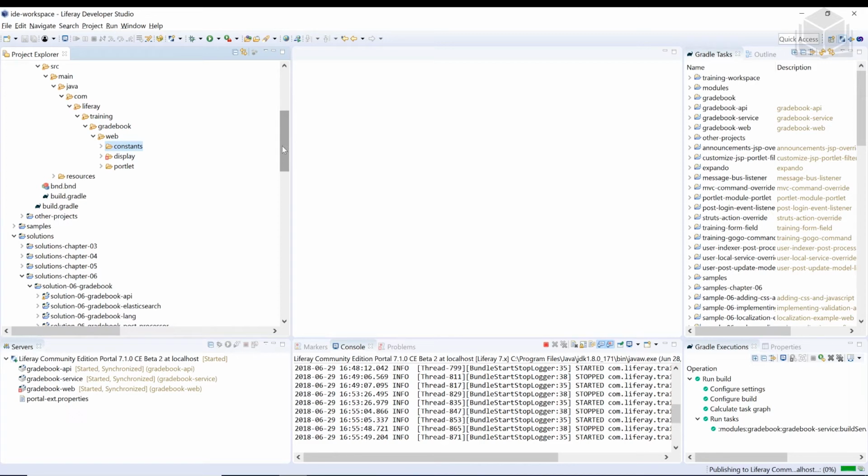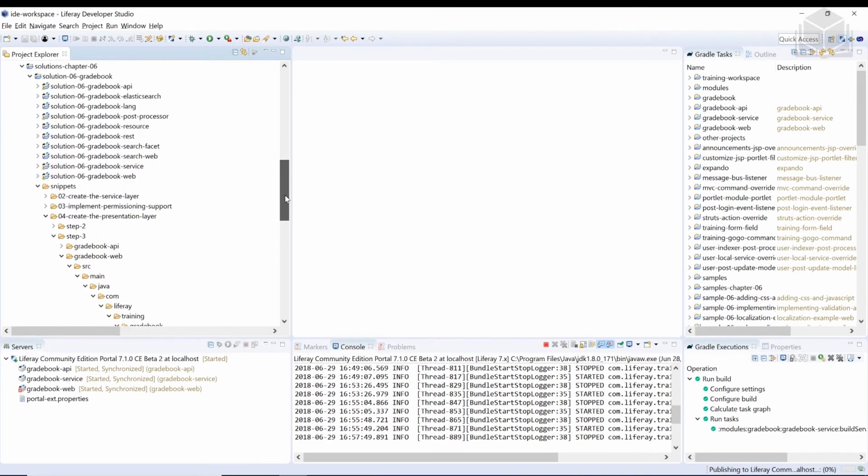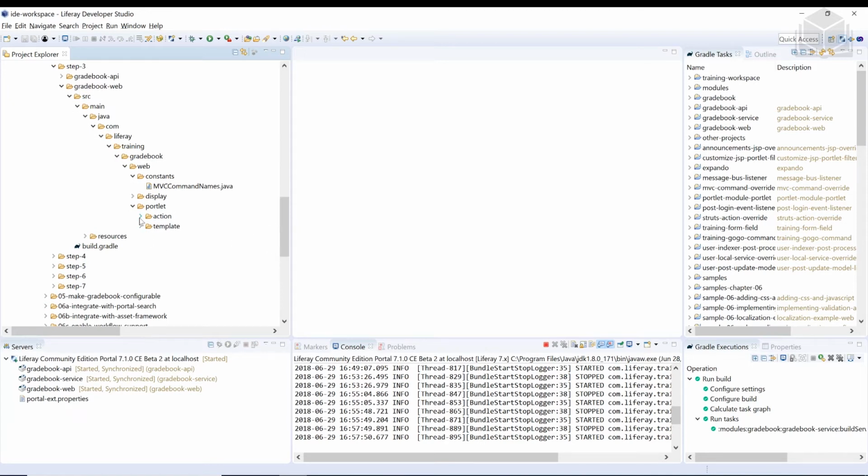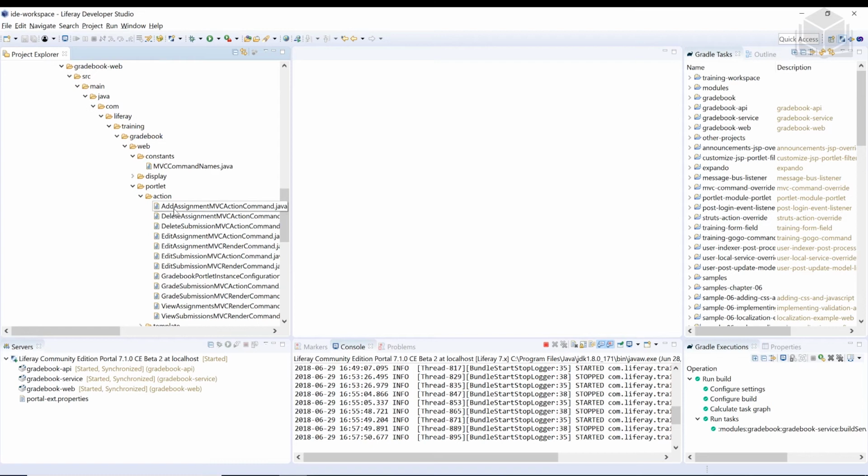All right, scrolling back down to my snippets. Last thing I'm going to do here is within my portlet folder, we have action and template. Let's do the hard part first. Opening up action, there's a bunch of things here. I'm going to go ahead and select all of them.